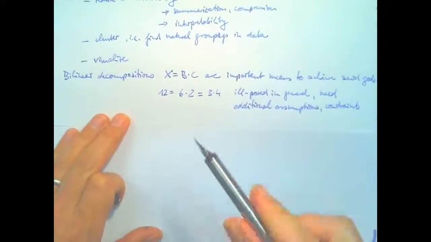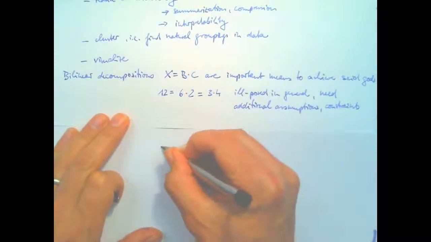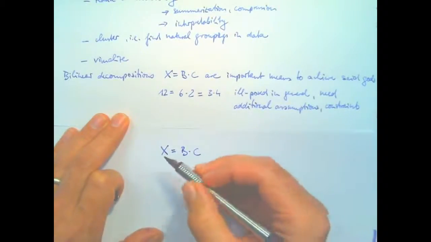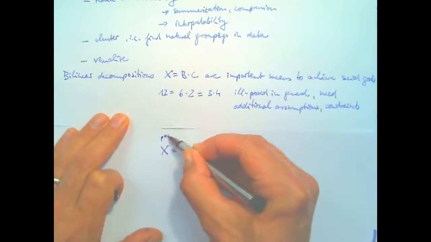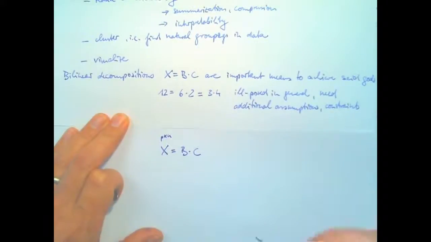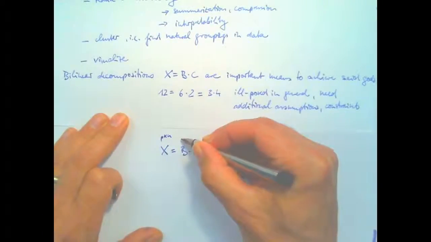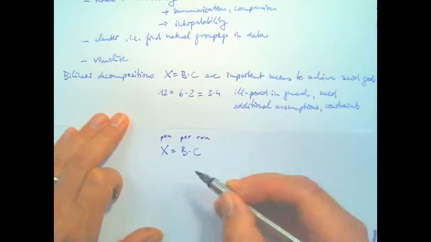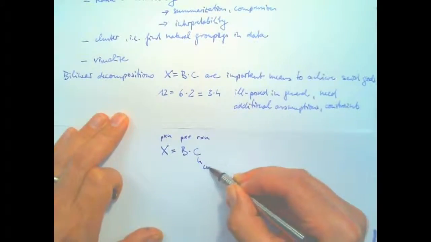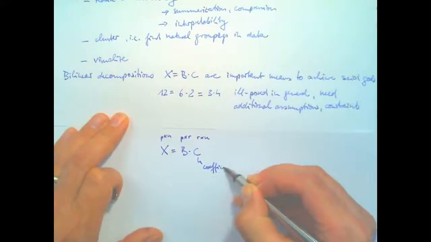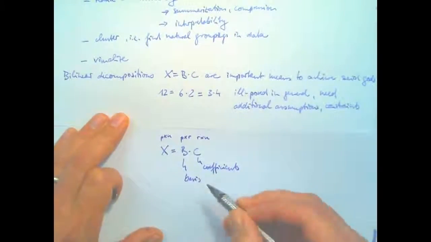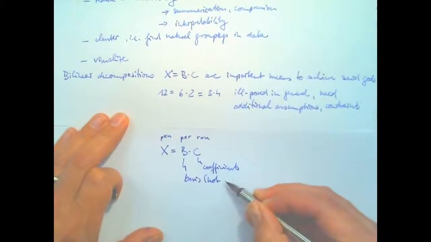So why have I chosen these letters? I have assumed that x would again be p by n, p features and n observations. B would be p by r, and C would be r by n. And I've written C for coefficients, and I've written B for bases, without specifying that it should be orthogonal.